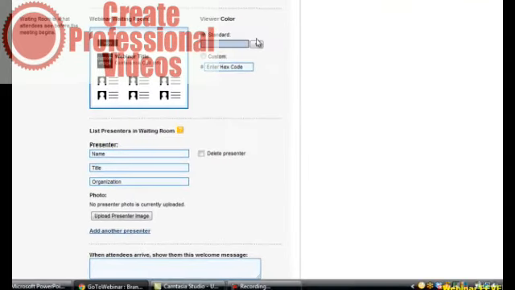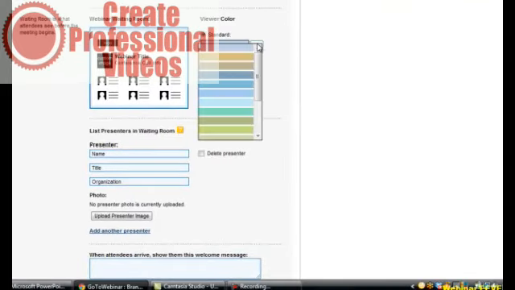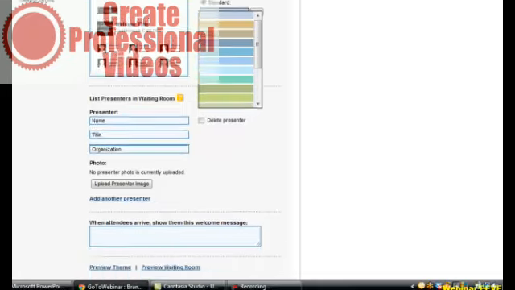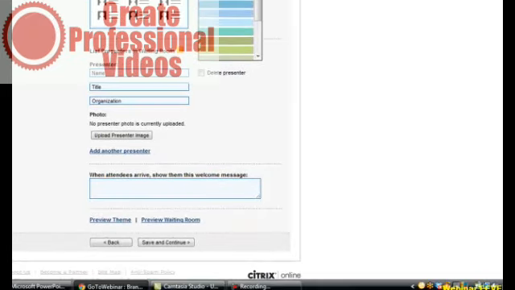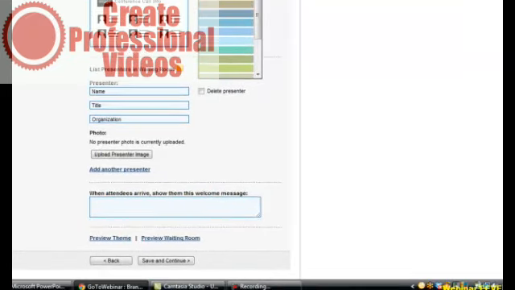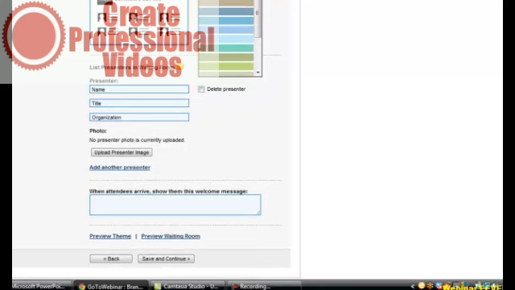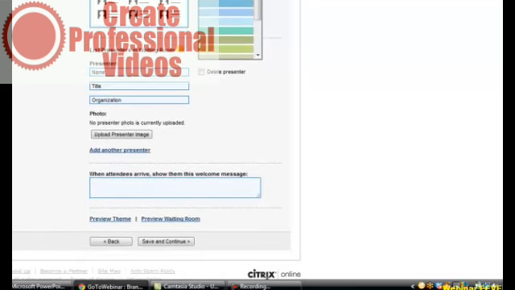And then there's a webinar waiting room. You can fill that in. You can change the color of the waiting room. Your logo will appear here. You can have another custom image, and you can have a picture of yourself as a presenter. And then when the webinar is starting, and before you actually start your presentation, it's a page that holds people's attention in the moments preceding the actual startup of the webinar. So you have a great deal of ability to customize that.